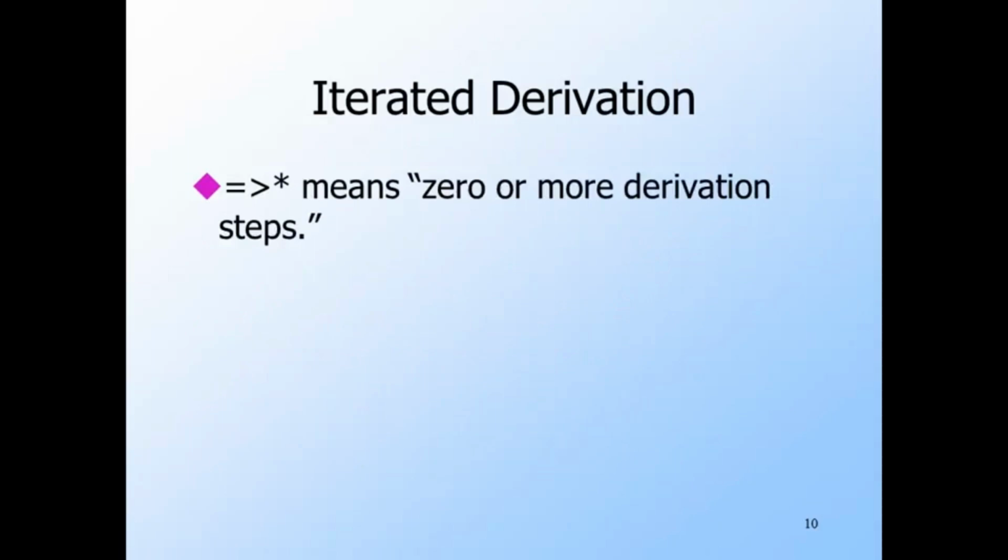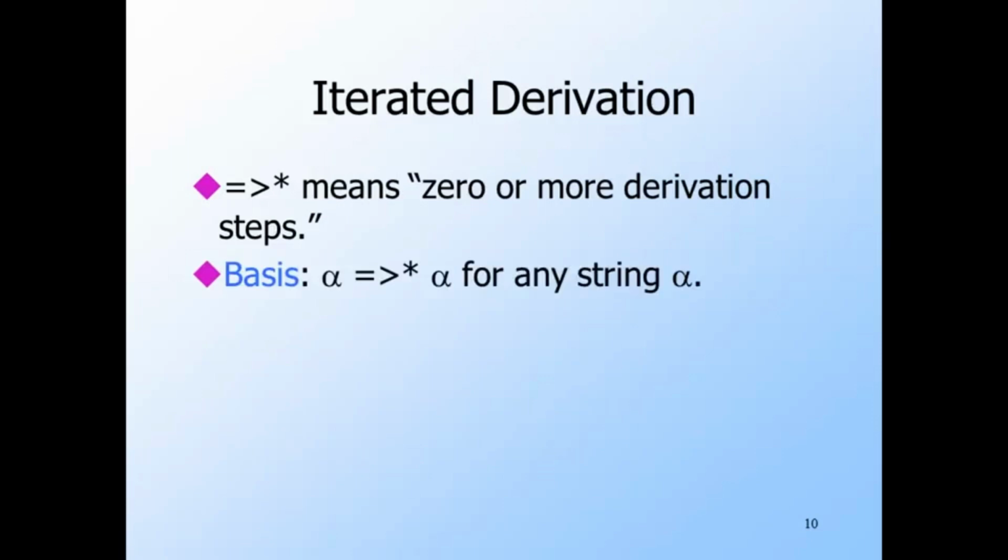The double arrow symbol represents single steps of a derivation, and just as we extended delta to many steps for automata, we need to have a notation that means any number of steps for a derivation. This is the arrow star symbol, and we define it inductively.